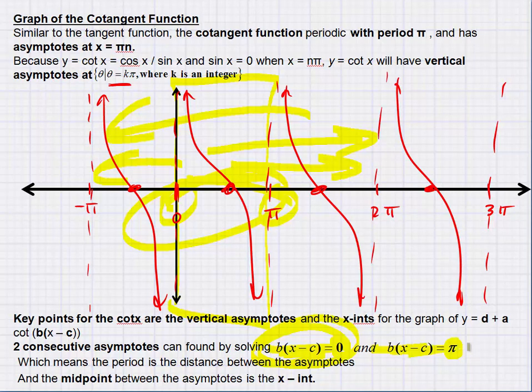And this is something you're going to have to keep straight. Bx minus c equals 0 and 2 pi for sine and cosine. Bx minus c equals negative pi over 2 and positive pi over 2 for tangent, and 0 and pi for cotangent. So what these numbers are changes depending on the function, and the reason is you've got to look at the original endpoints for whichever function you're dealing with, and those are the things you're going to change. The endpoints for all our functions are a little different. But once I have that down, graphing it isn't too bad.